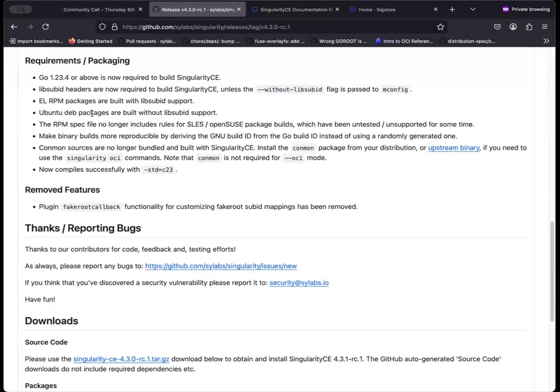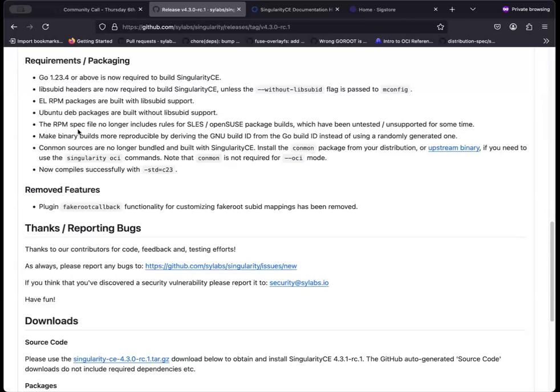The Ubuntu deb packages, which we provide on the GitHub page, are built without libsubid support because older versions of Ubuntu don't have that option at all. And it's not fully integrated as it is with Enterprise Linux on the newest version of Ubuntu. So that's why these packages don't have that support at present.